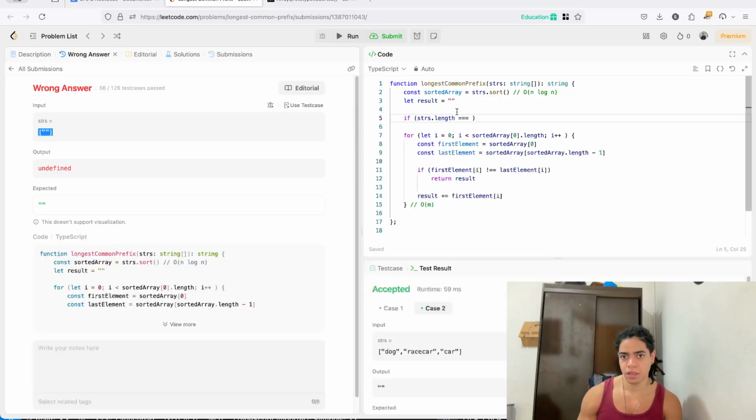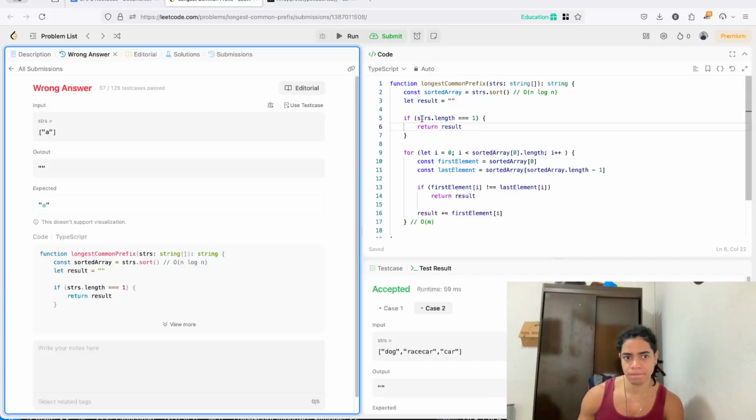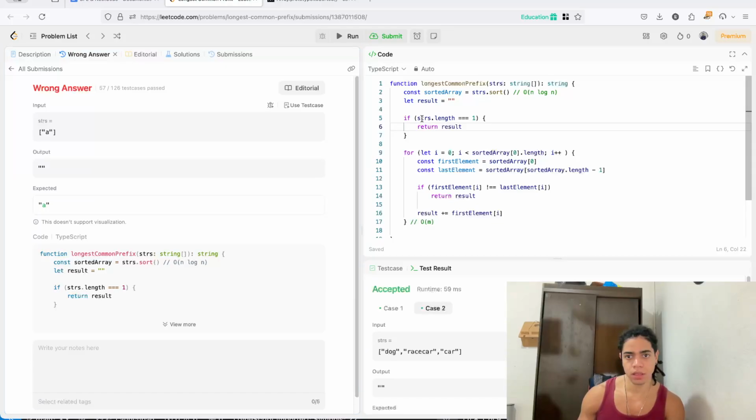Exactly. If the length of this is equal to 1, then you're going to return the result. That's what happened. Oh, you're going to return now the string. Exactly.